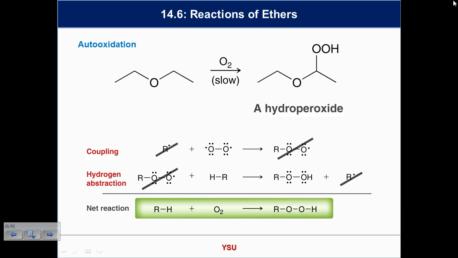So how do you avoid that? I mean, you could think about deoxygenating your solvents and trying to avoid any oxygen in there at all, but that's expensive and difficult to do. And what we tend to have to do is just cycle the ether, get rid of it. If it's been there for more than the prescribed amount of time, you throw it away, or dispose of it carefully.